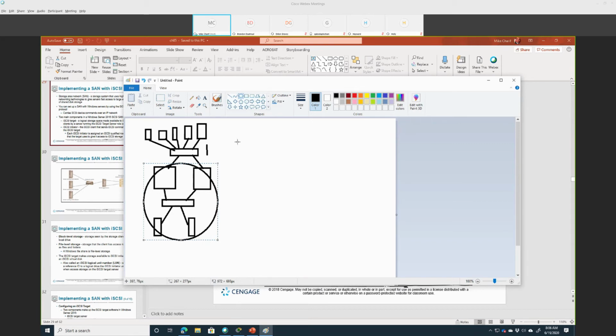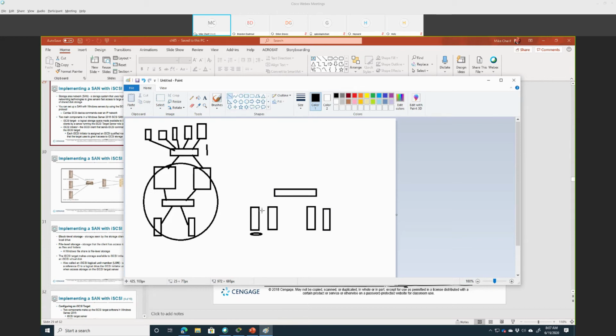Now, when you deal with iSCSI, you get something like a storage. So this is your storage. And this is maybe your server right here. And we have a high-end switch right here. Another server right here. And you might have another storage right here.